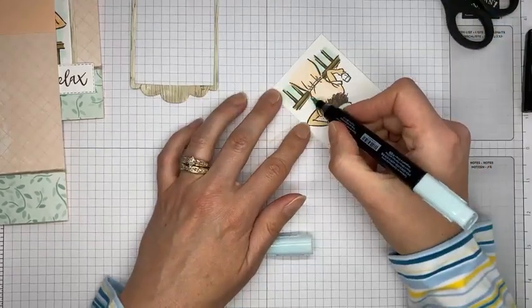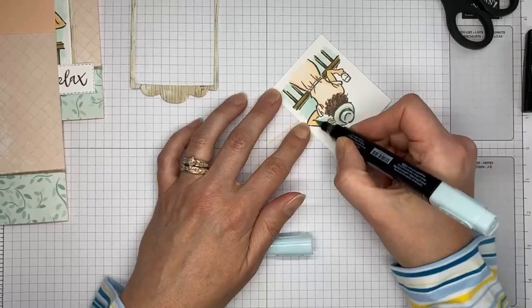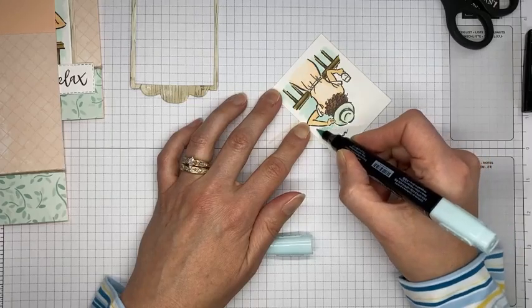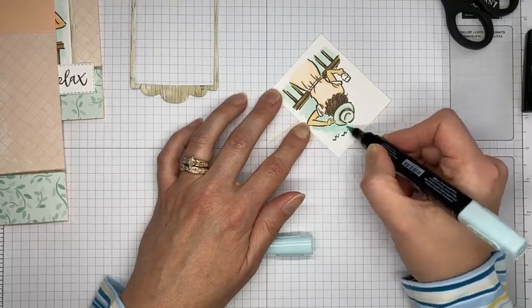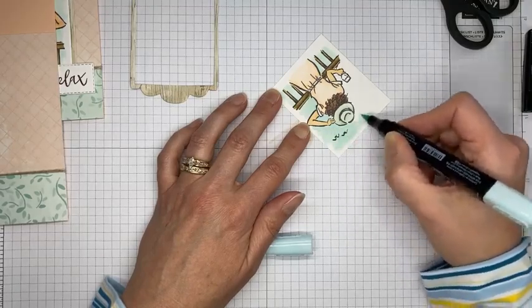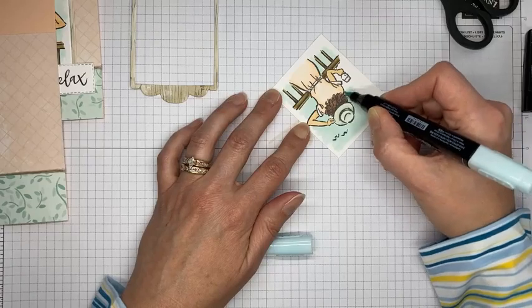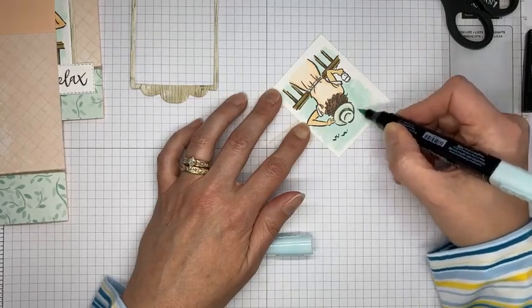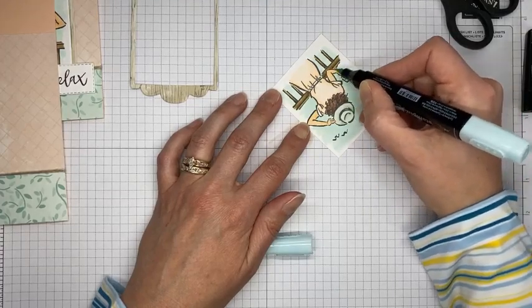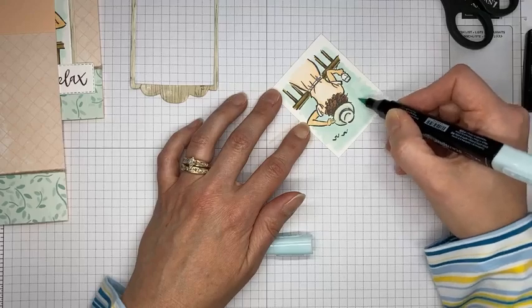So I've just got the light Pool Party Stampin' Blends marker, and again, I'm coloring in closer to her. I'm doing a little bit more solid coloring, and then as I go further away from her towards the edges, I'm trying to have it be not as solidly colored, a little more scratchy, sketchy, whatever you want to call it. So there again, I'm coloring a little bit closer to her, a little bit darker, and then trying to go to the edge, and give it a little watercolory look, I guess. I don't know if you can really do that with blends, but giving it not a straight edge, I guess.